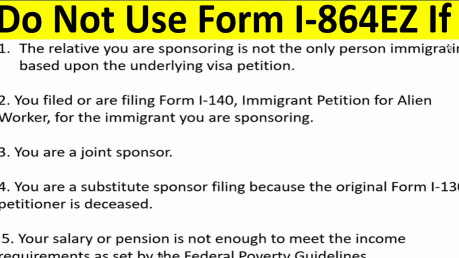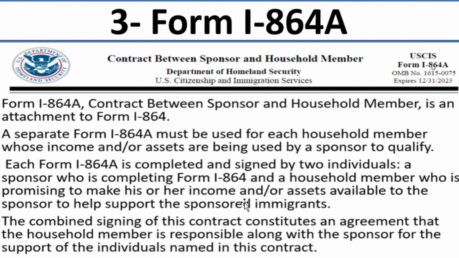I was qualified to file I-864EZ, but I did not file it. I filed just the regular form of I-864 because it has all the information they need, and my income was more than what they required, but I still filed form I-864. Just my advice. Now let's go to the next form, which is I-864A.